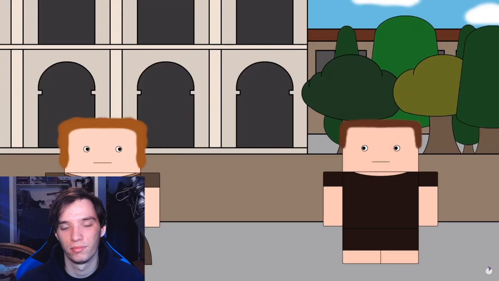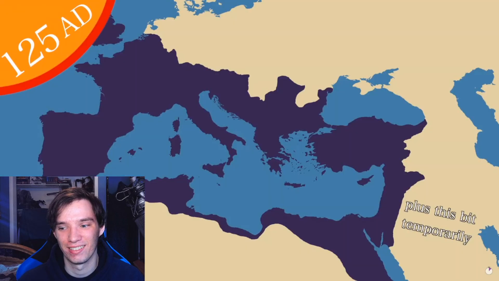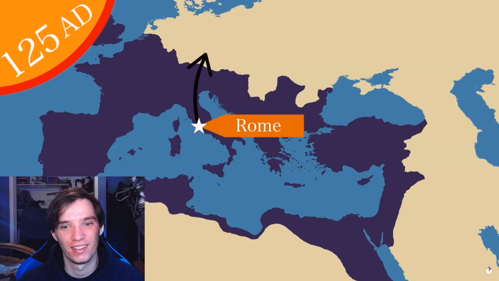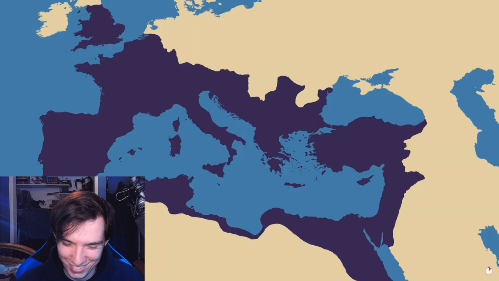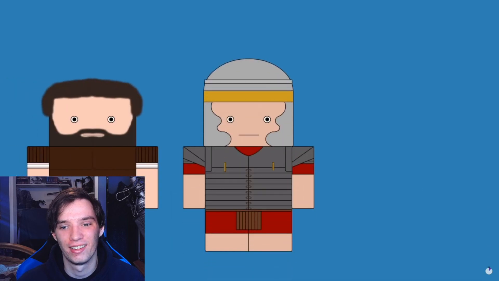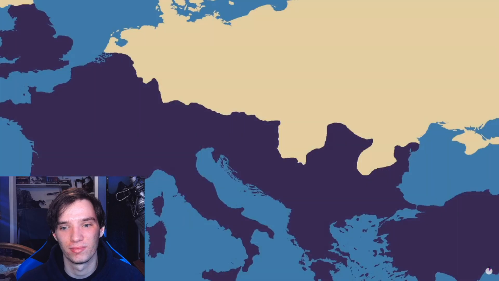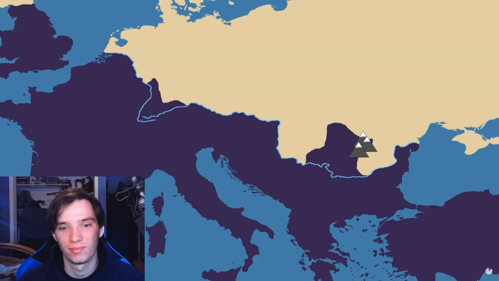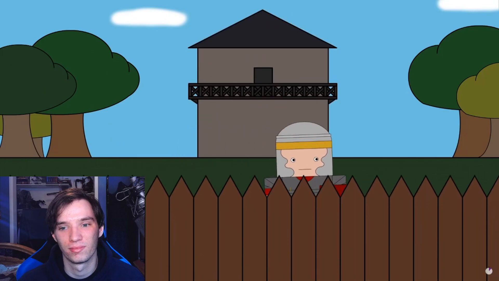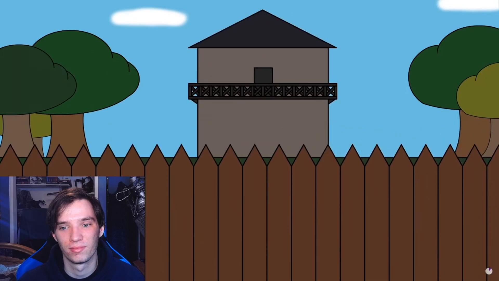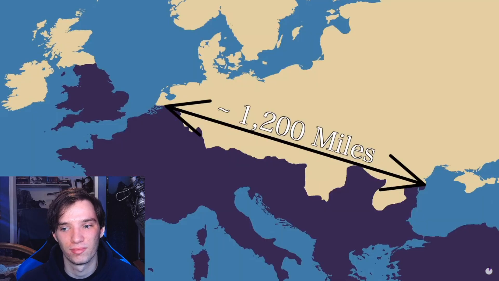Let's say you're a Roman peasant — congratulations — during the reign of Emperor Hadrian, who ruled Rome at its greatest territorial extent. If you simply walked north from Rome, when, if ever, would you know that you'd left the Roman Empire? Rome is a good example when discussing borders because it had a centralized government, a professional army, and the Romans had a good sense of borders, which they called limites. Much of Rome's limites stopped at natural barriers like mountain ranges, or most notably the Rhine or Danubian rivers. The border was sporadically lined with watchtowers and wooden fortifications, but it was a long border, and much of it was unmarked.